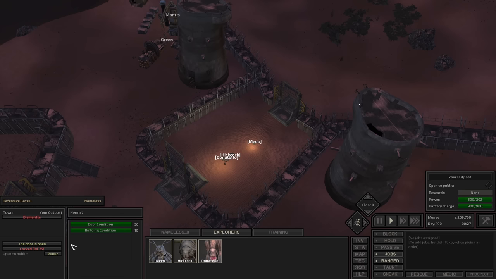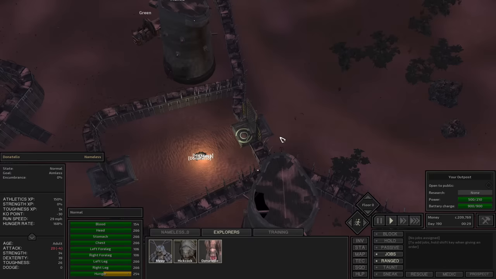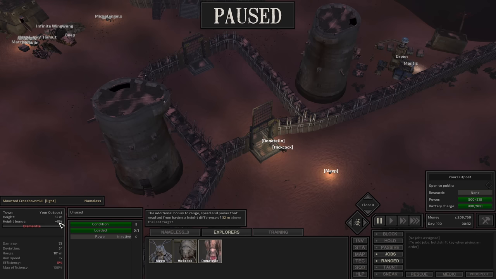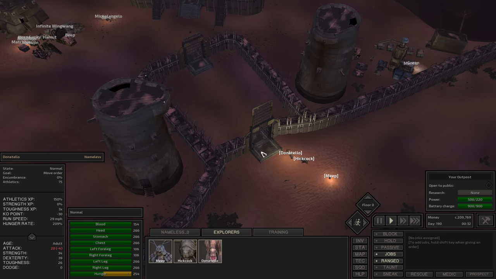So we can close that door. We now have a little airlock system where we can have our people go in and out. And hopefully once the fighting starts, we can have our crossbow people up here. There seems to be a bonus for having height. It doesn't list anything, but it'll probably list something once we actually get someone to man the crossbow. But we're nice and high up. We're 32 meters in height, which should increase the damage of those, which I'm hopeful will make it more painful for our enemies and easier for us.